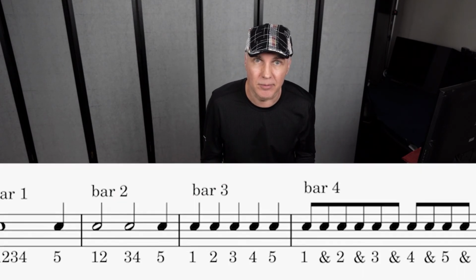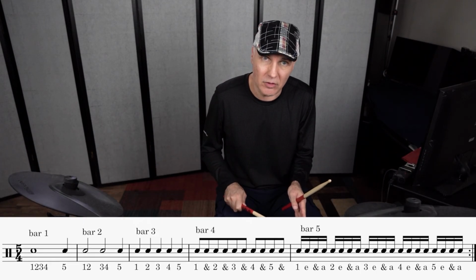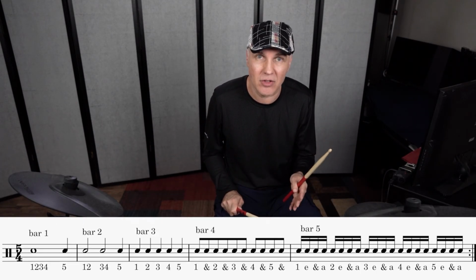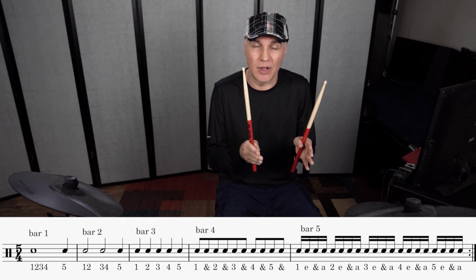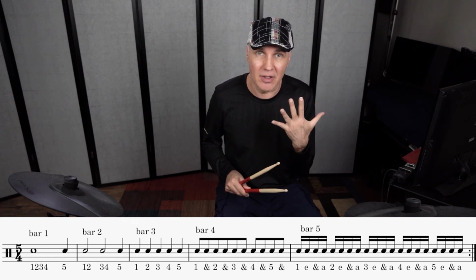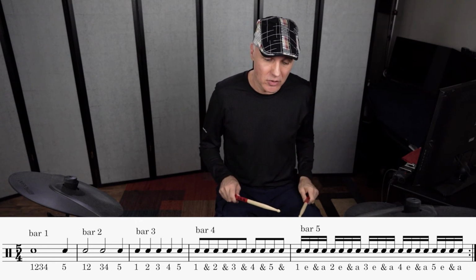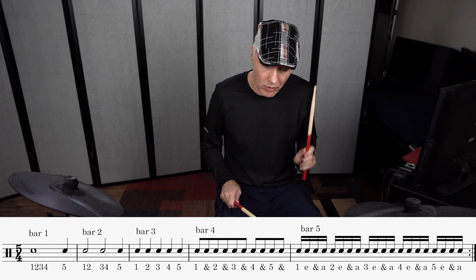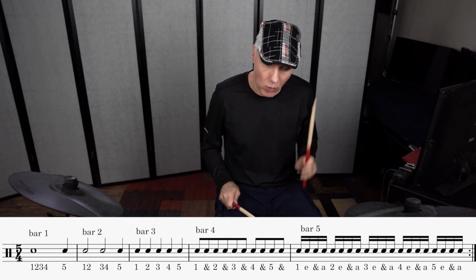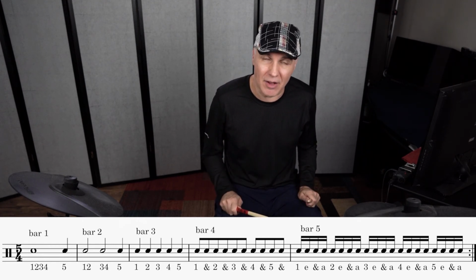Let's look at the second bar. We had 2 half notes in 4/4 time, each getting 2 counts. Now, if 2 half notes are only getting 4 counts, we need to add that 5th count. Again, it's a quarter note. The quarter note gets the beat, so we add a quarter note. So 1, 2, 3, 4, 5.